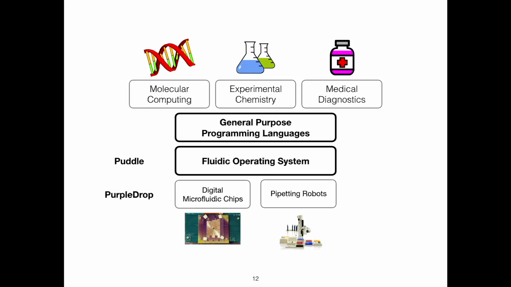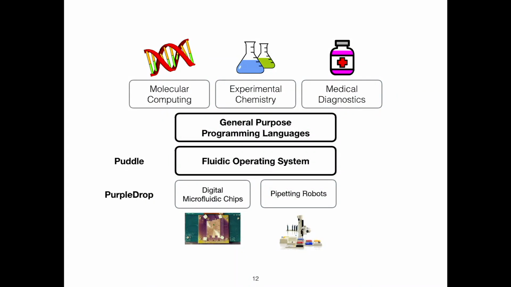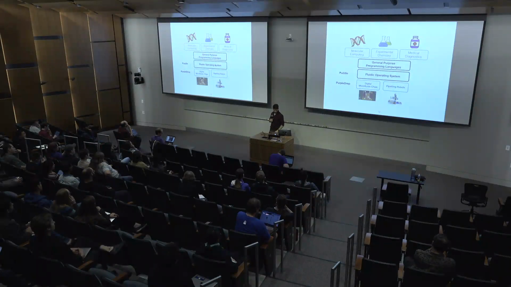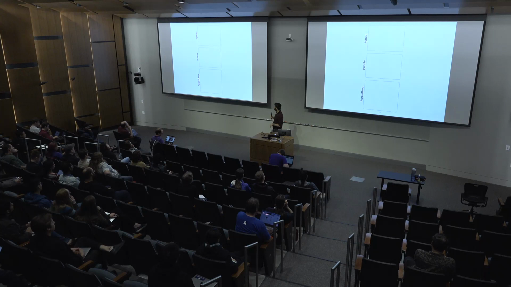And one nice thing about this kind of abstraction is that you can write programs on an operating system and it can run on diverse sets of hardware. Maybe it runs something on a GPU, or maybe you have different kinds of disks. By having a dynamic abstraction, you can imagine plugging and playing different types of hardware. So even if people want to use those pipetting robots, you could imagine using them with a system stack like this. We have backends for the microfluidic chip, but we're working on ones for the robots. Okay, so let's blow that stack up and break it down a little bit more.